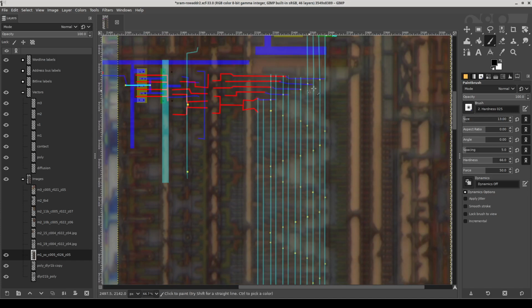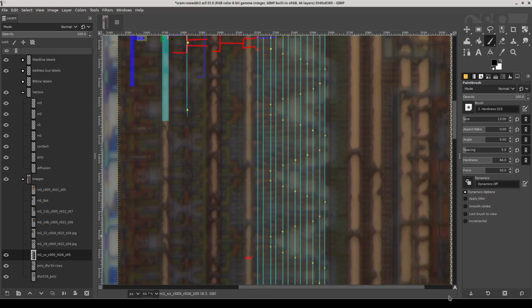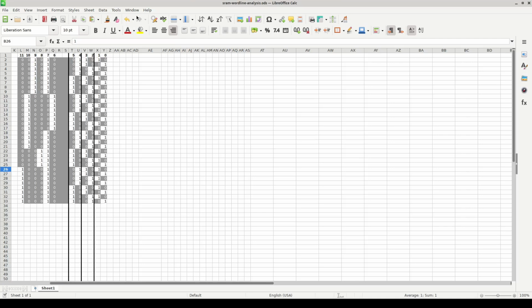So typically, if we're counting in binary, we would expect to see alternating with a period of 1 row, with a period of 2 rows, with a period of 4 rows, and so on. But actually tracing out the pattern of vias, we can see that it's a little bit more complicated. It looks like it's almost following this pattern at first. So if we look at the first 3 address bits, we can see exactly the pattern that we expected from what we had reverse engineered during the address decoding logic. And so we've got the first pair alternating every row, then alternating every 2 rows, then alternating every 4 rows. And so this is in fact just differentially coded addresses.